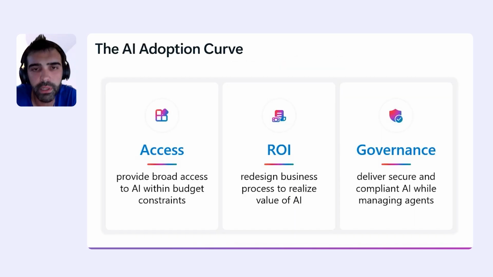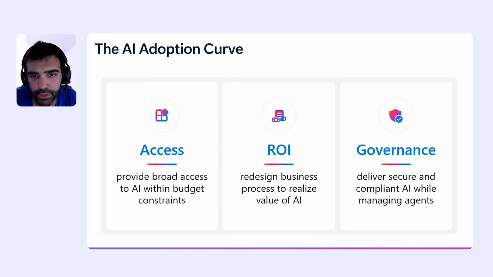We have been working really closely with a lot of customers all around the world, and there is a clear pattern emerging that we're seeing. We're calling this the AI adoption curve. The AI adoption curve starts with access. And access is really when our leaders are finding ways to provide access to cutting-edge AI technologies to all of us to transform the business, navigating what they have available in terms of budget.